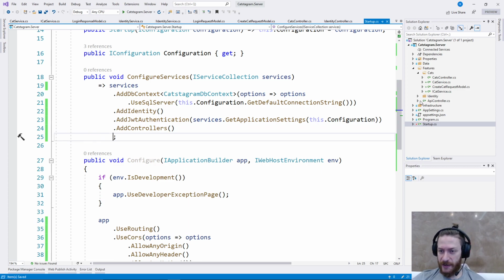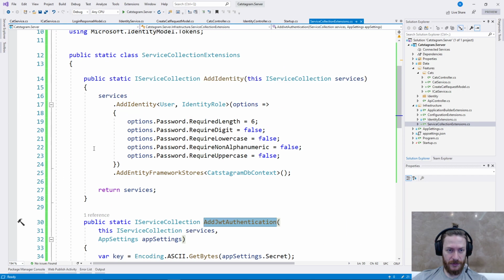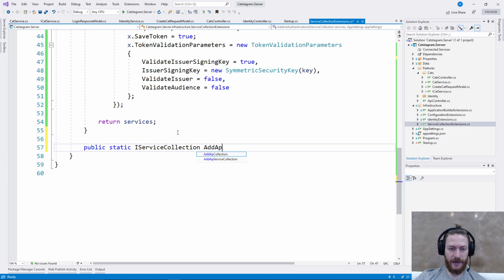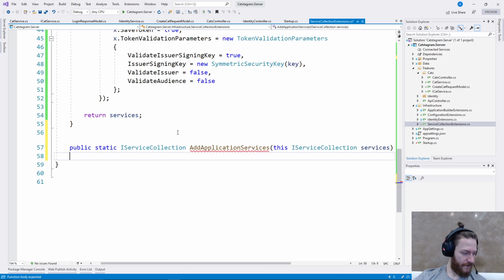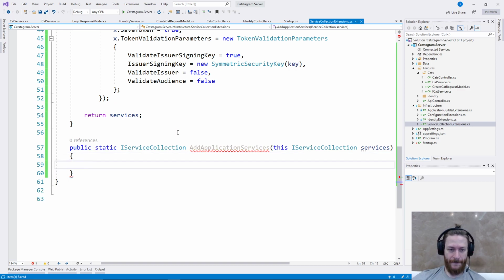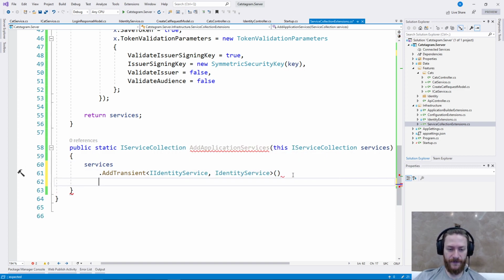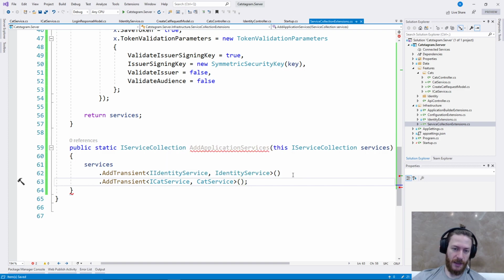So let's create an infrastructure method which will be called IServiceCollection AddApplicationServices. This IServiceCollection services, like this, and here I'm going to add the IIdentityService mapped to the IdentityService, and then I'm going to add the ICatService mapped to the CatService like this.